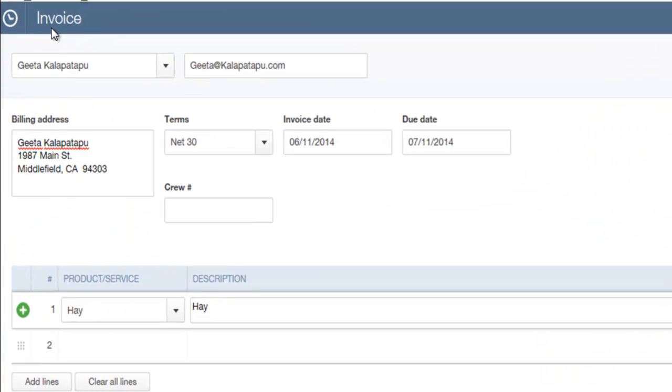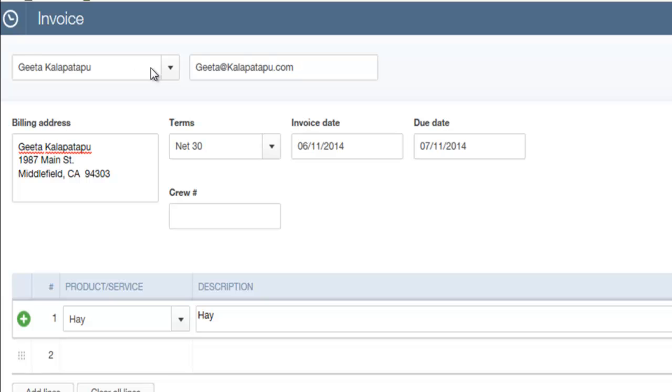And this is the invoice creation window. Here, this list is a list of our customers. Again, we've set that up in previous steps in setting up QuickBooks. When we select the customer from the list, it populates the billing address and the terms that we have with that customer. Again, we are entering a transaction into this form.